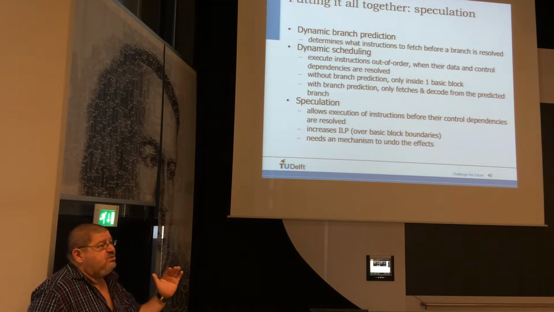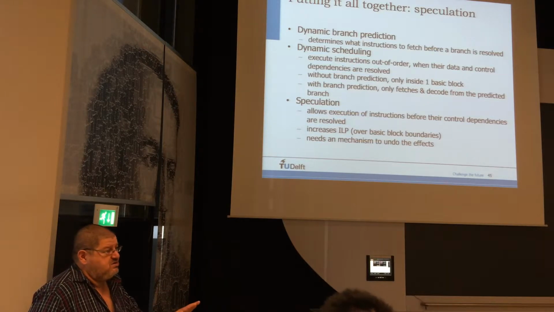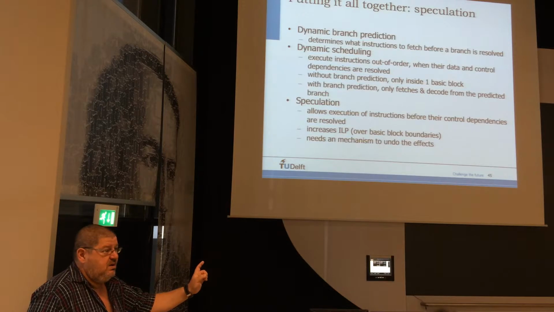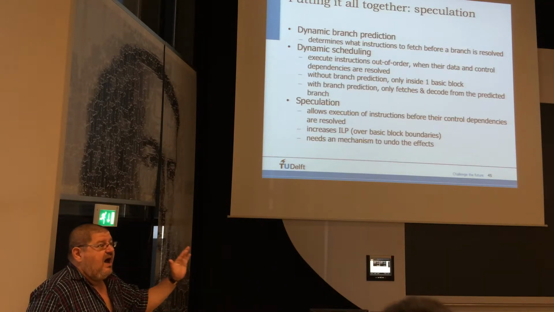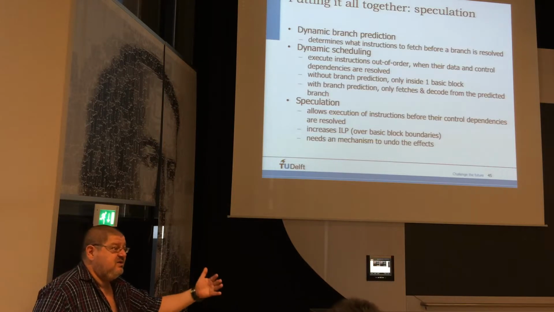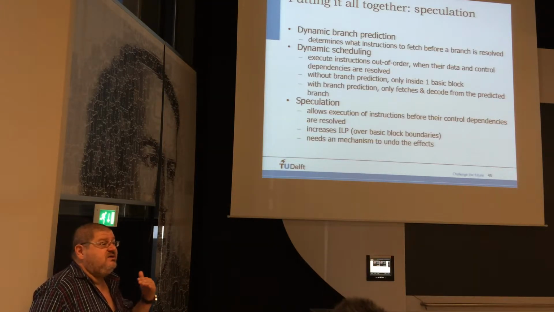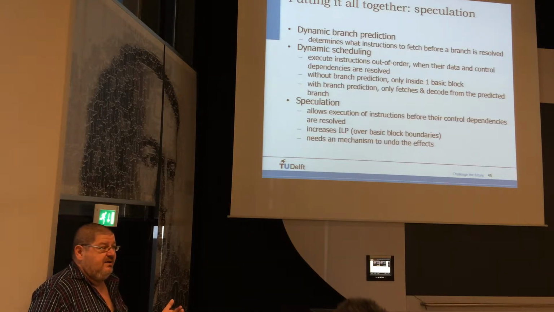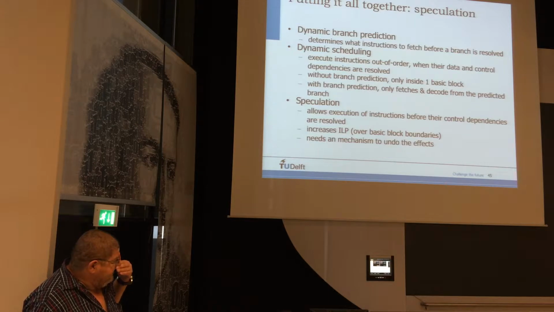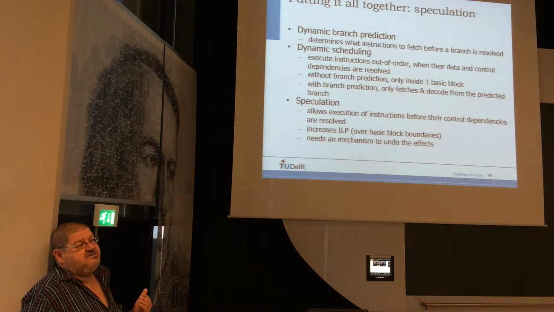Because there are two approaches in here. I can make a branch prediction, and I can start fetching in that direction, and I stop after fetching. I'm not really executing in that direction, but I also can start executing in that direction. There are, let's say, pluses and minuses in both cases.